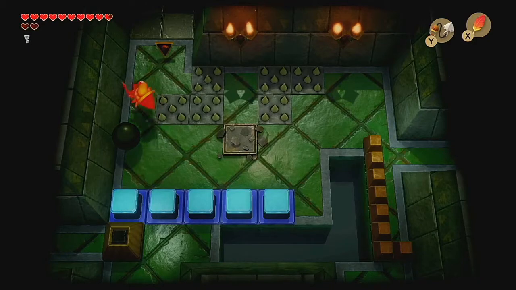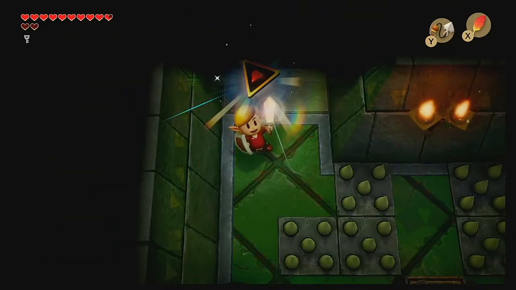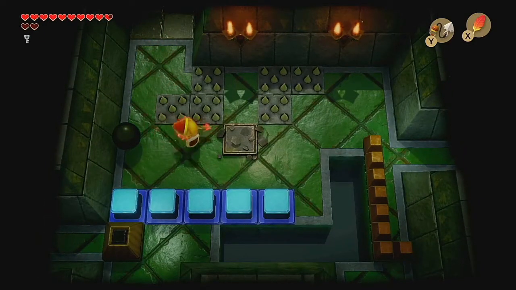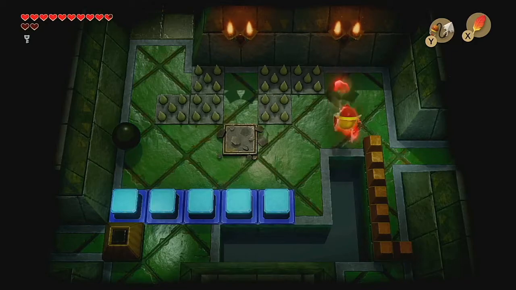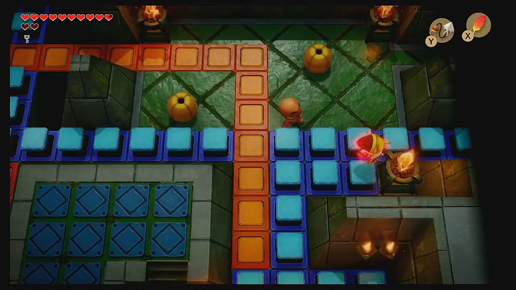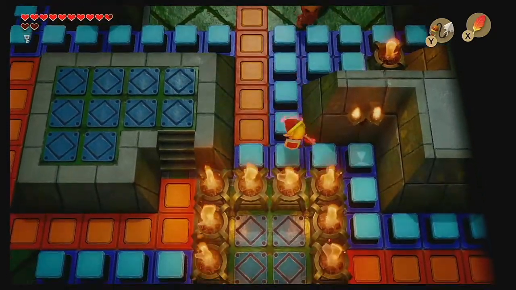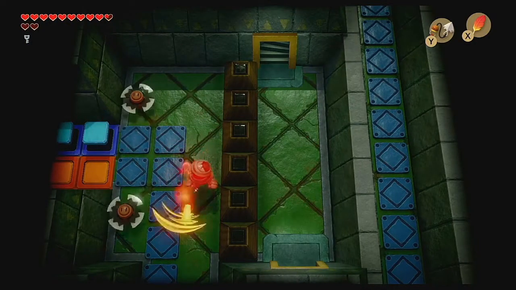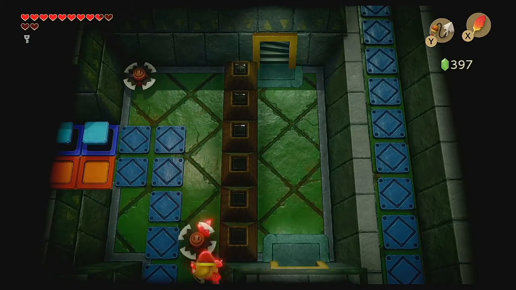We're gonna need to flip a switch to get the ball past... Yeah. Okay, so let's leave it here for now. Go back to... not there. Ow.